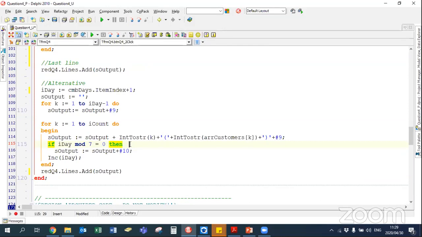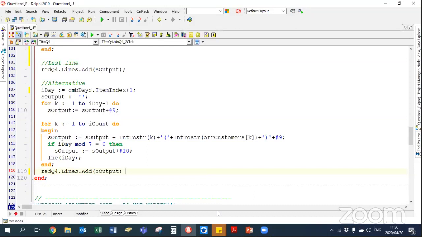So that means iday is a multiple of 7, and I should be adding a #10. And then I increment my day. So I don't have to reset my day. And because I'm adding the #10, I don't have to initialize my string again. So therefore, I'm displaying S output once, outside of my loop, at the bottom. So that is another option.